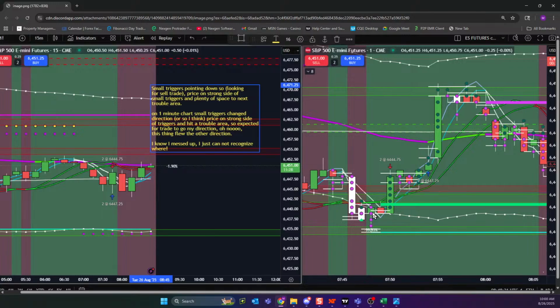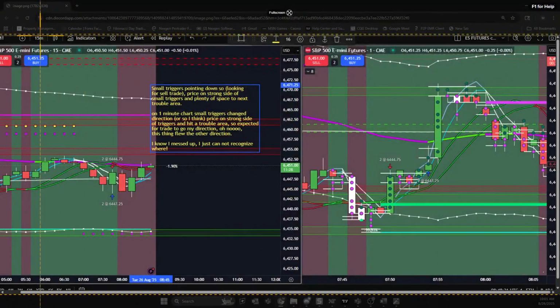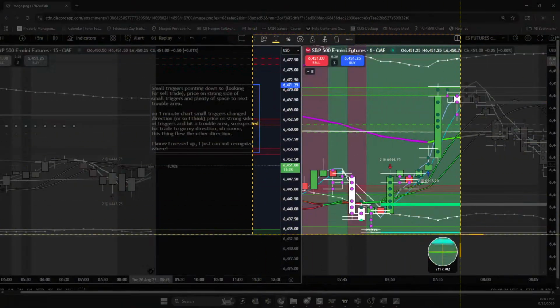So this outer band, Victor, is an area, and the outer band stops trend trades a lot. And what happened is it did. The zone stopped it. The market comes up. The small triggers roll. And you may have entered below the triggers. Small triggers on the wrong side of large trigger. John, shh. But there's another thing too.